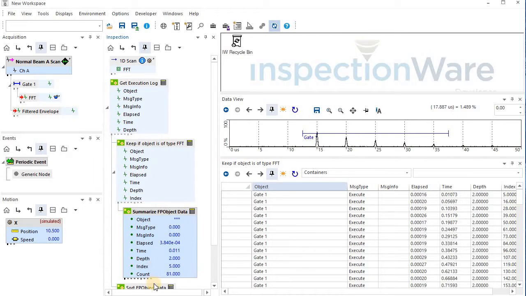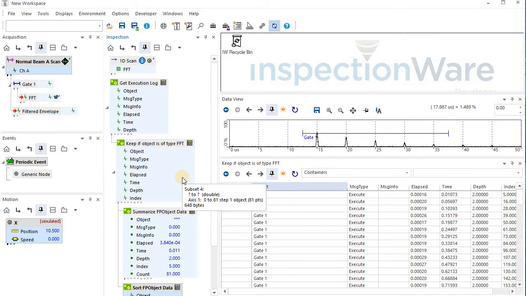Could throw the summary on it. You could put the sort on it. So it's basically working in the same way you work with normal, say, data processing trees, but you're processing object times. Okay, so let's continue on.